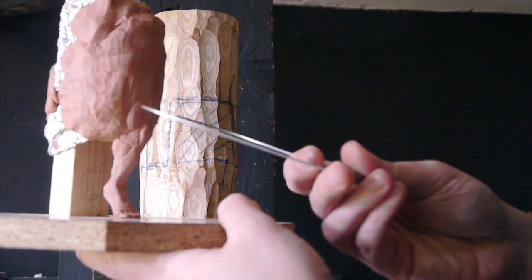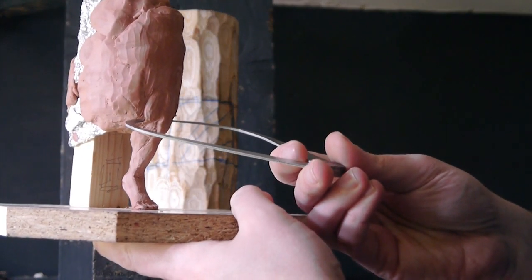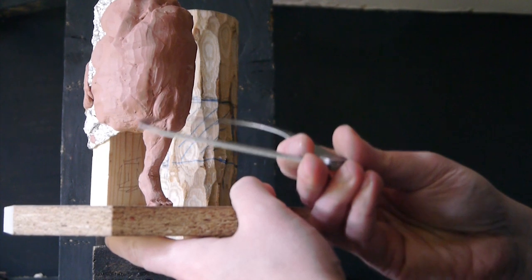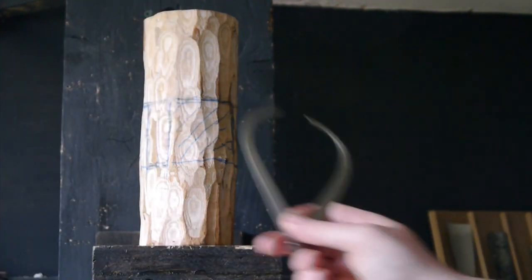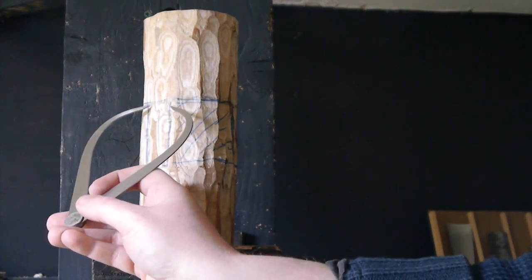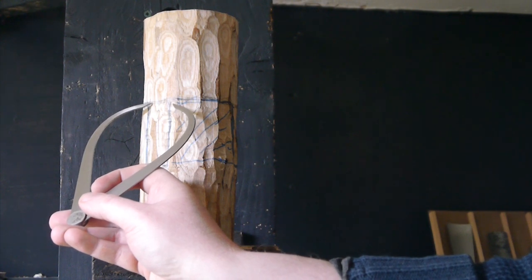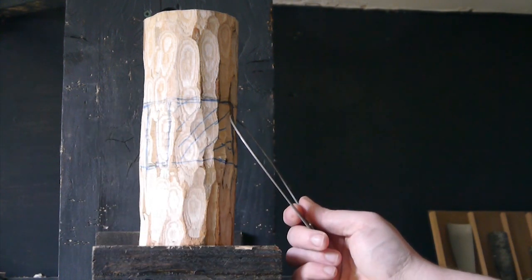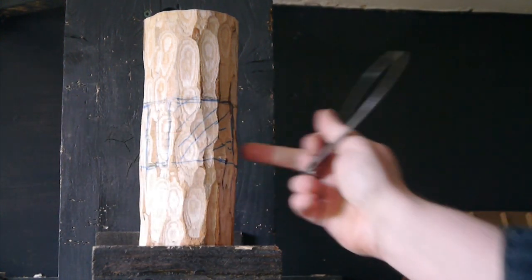I got the calipers and I measured the top of the leg where it joins to the bottom of the caddy. That's what I've been using to signify where the legs are in three places. It's going to be like a tripod all the way around the caddy.